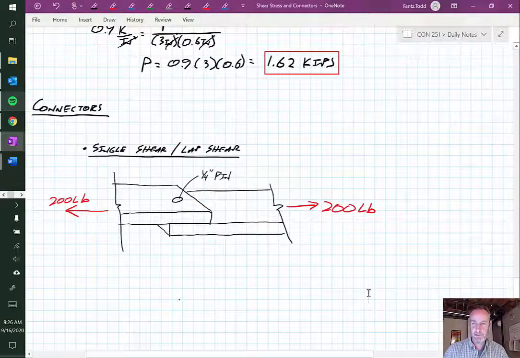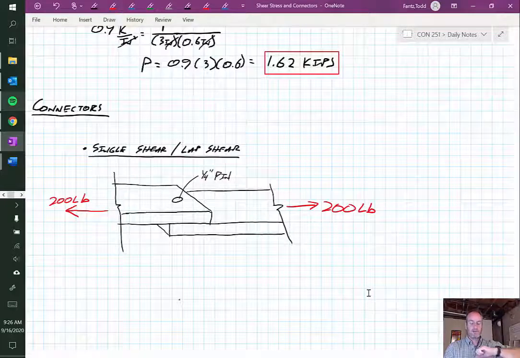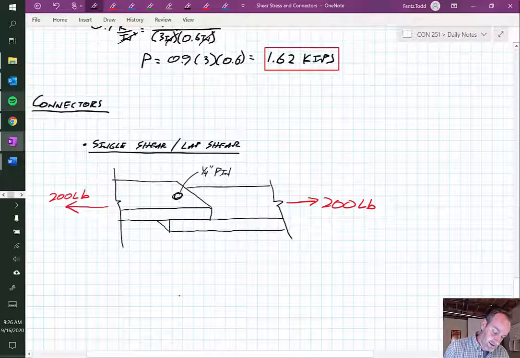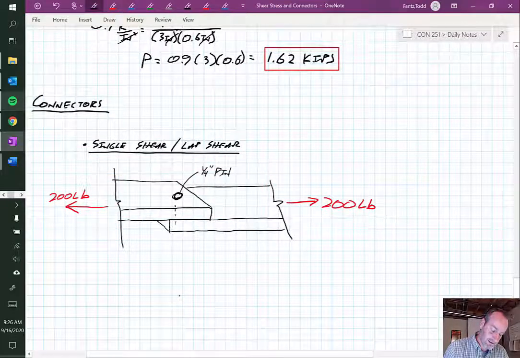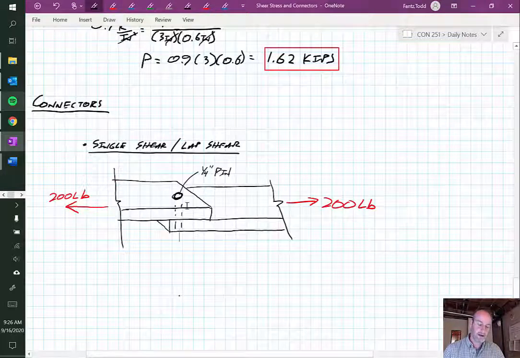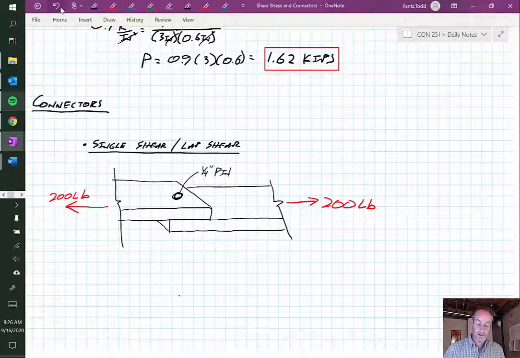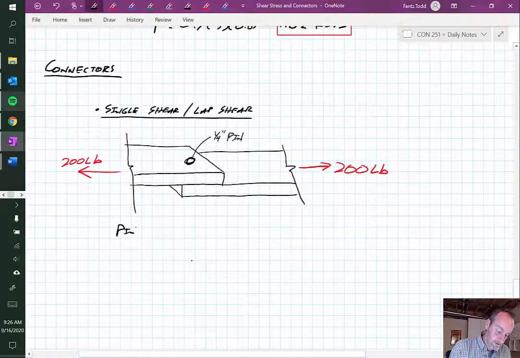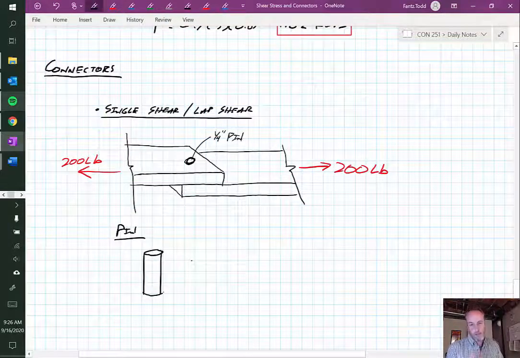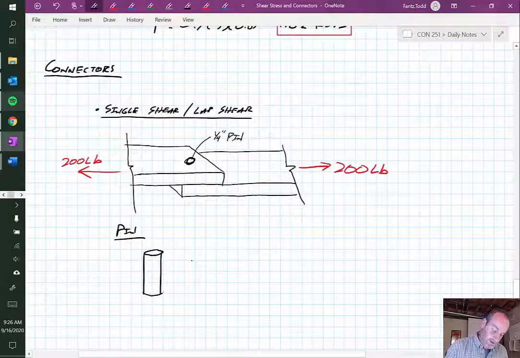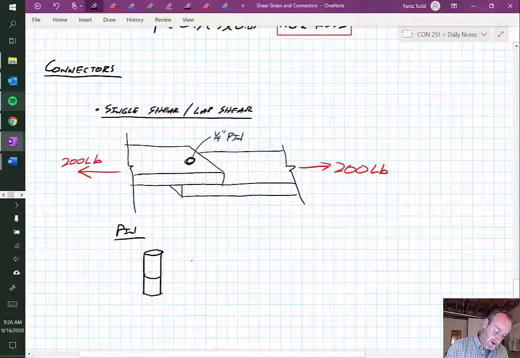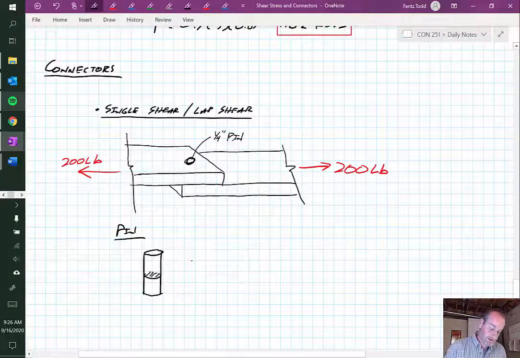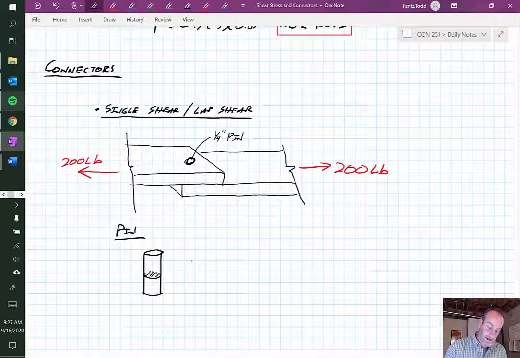So this would be an example, and you can see why it's called a lap shear, meaning these two boards are lapped on top of one another, and I have this pin that is going through and connecting. You can imagine it's all the way through here, right? Connecting these two boards together. Well, if I thought about what's going on from that pin's perspective, what I can imagine is it would break into two different pieces, right? So I would end up with a sheared area that is like that. So that would be my stressed area or area under stress.